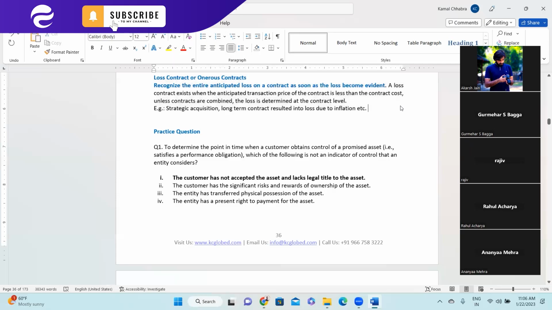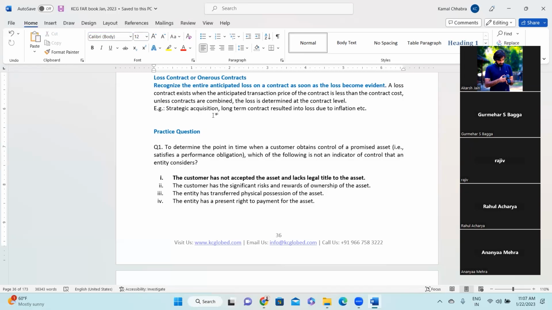Sir, if we take an example of construction of a building, once the agreement is done, the dealer knows the prices and everything, how much raw material will be needed. As the building is constructed, the cost of raw materials may suddenly increase. If it increases, then in the end it doesn't have a great profit, or it may turn into a loss as well. So we will take an example of this. Yeah, very, very good example.